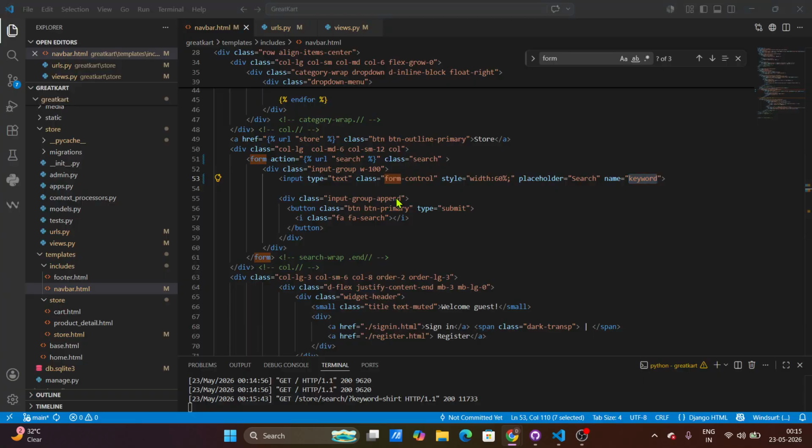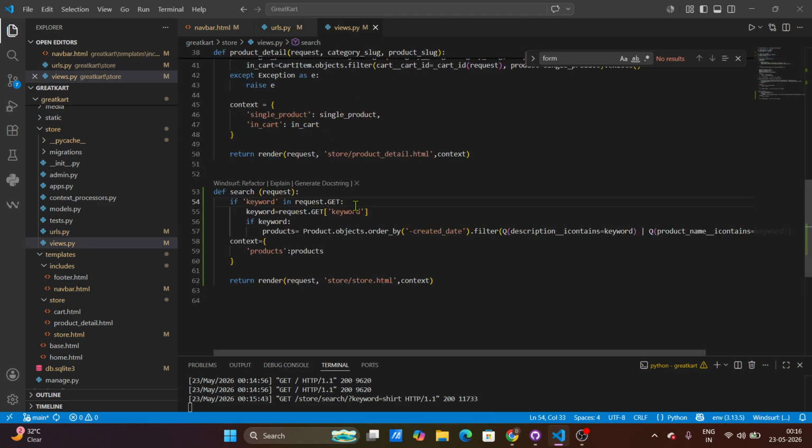this request.url. So what is basically happening inside this request.get: if we have any keyword, here you can see keyword appears four times. Don't get confused, because this keyword is the key, and this is the value of that key.